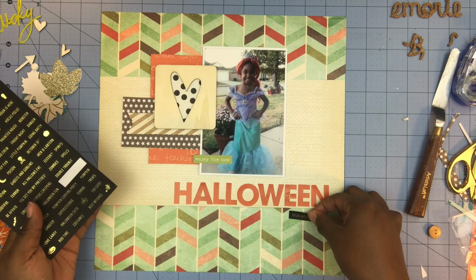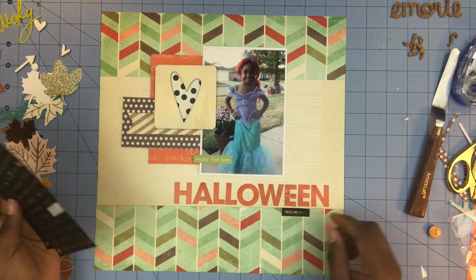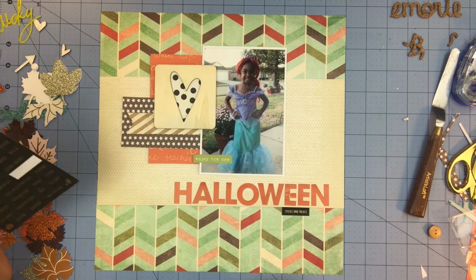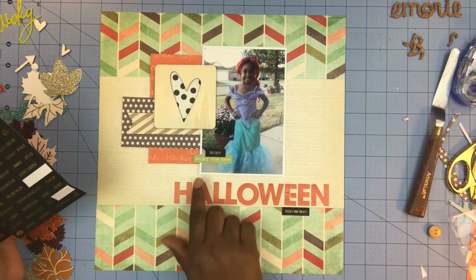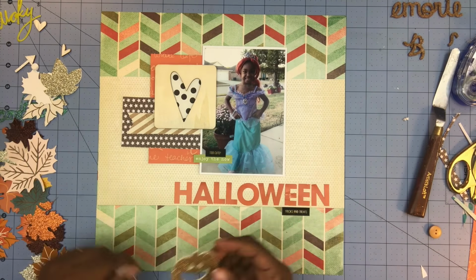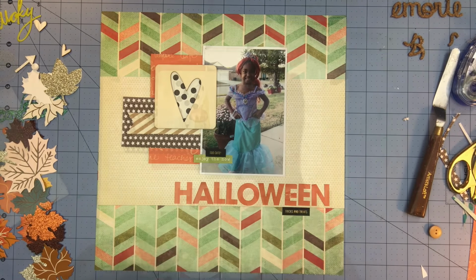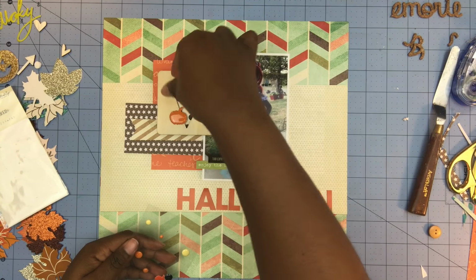Now I grab some of these word phrases from the Recollections collection, and that little phrase down there says Tricks and Treats. And originally I was going to use a cork piece that says Memories, and that's at the right top hand part of my screen there. And you can see it's all ripped up because I tried to pull it off and reposition it and it tore. So I went into a different direction. Now it's just a matter of trying to figure out how I want to embellish this.